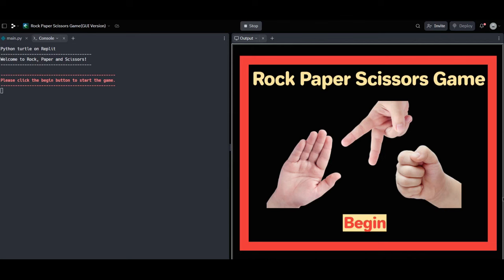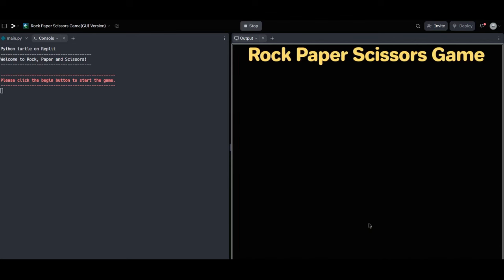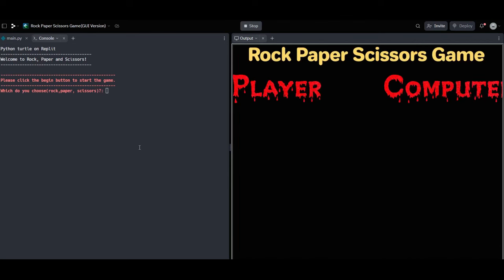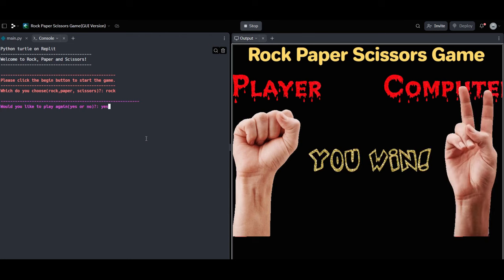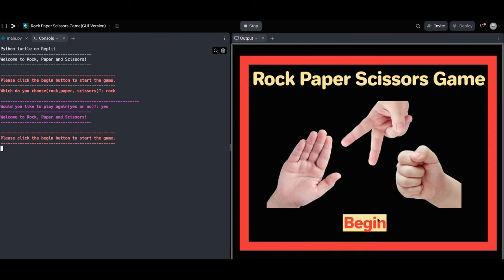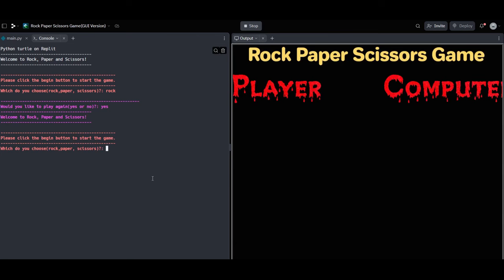So the reason the problem's happening, and I'm just going to run it again to explain this really clearly, is when I click rock and do the first run and say yes, and then I click again and make my choice of something like paper, nothing happens, no picture showing.